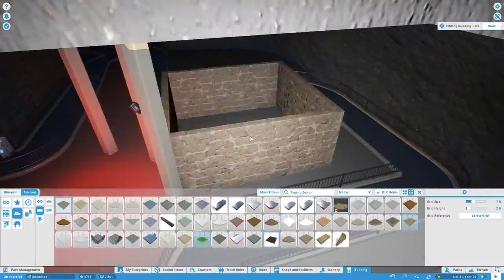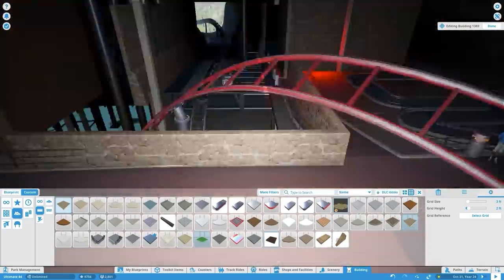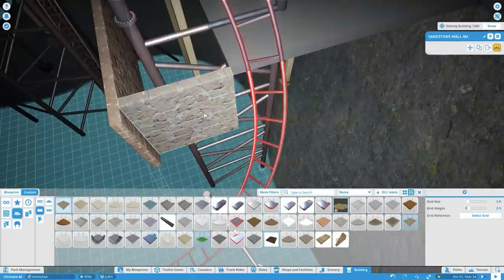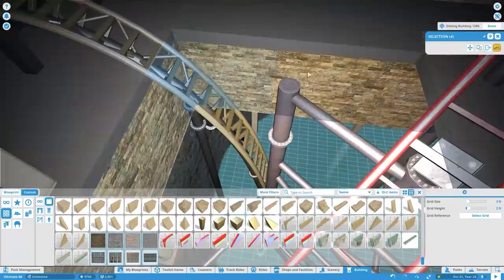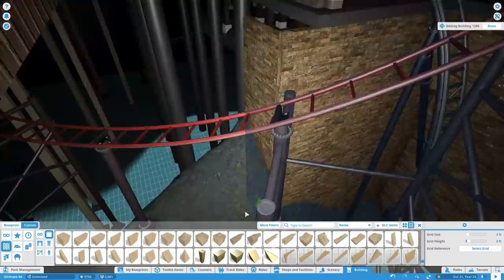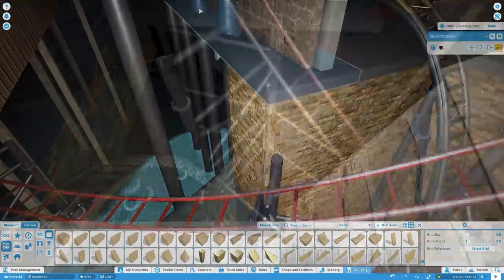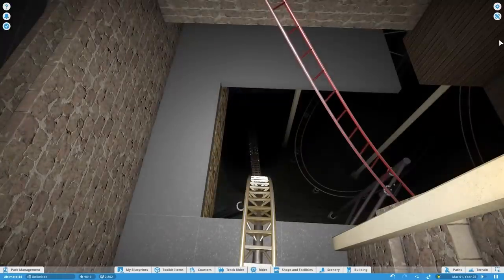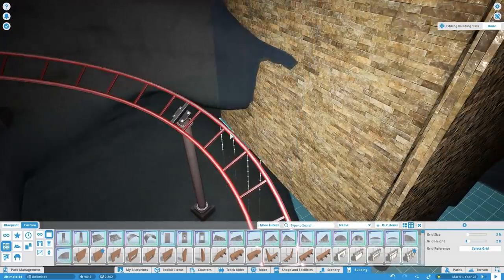We talked through the whole comic question and I'm still not done with just the structural foundation of this area. We have two coaster stations in here — those always take me a long time to decorate — plus two new thrill rides. I'm placing gift shops, bathrooms, and food in here too, because I want Ozark Mountain to almost stand as its own miniature theme park. My other dream is to put some sort of concert venue inside this mountain if I have the space.